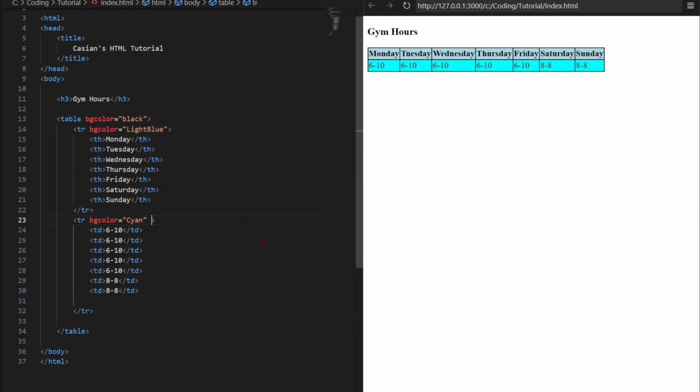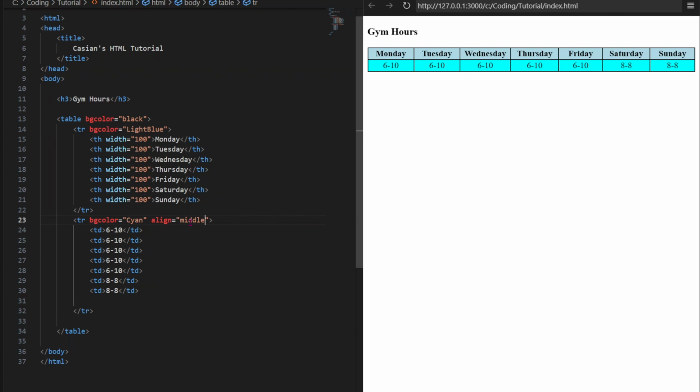Also add an align feature. So this is where, instead of having it over here on the left side, we want to put it in the center. So now we can also put middle instead of center, because that's just the syntax for it. We've got a width here.